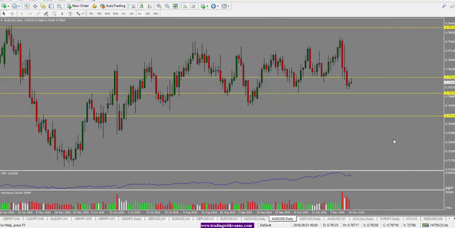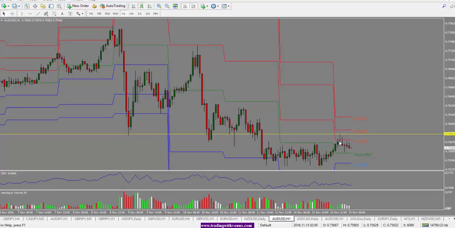Looking at Australian dollar here, we see a positive close for the day. However, it's not a very strong candle at this point. And we did see the price go up and test this 75.80 level, and since then it is dropping. At 3:20, I believe we do have the news coming out. We do have RBA Governor Lowe speaking, so that would be the big uncertainty here. We will have to watch out for that, and we could see volatility in this pair as a result of that.